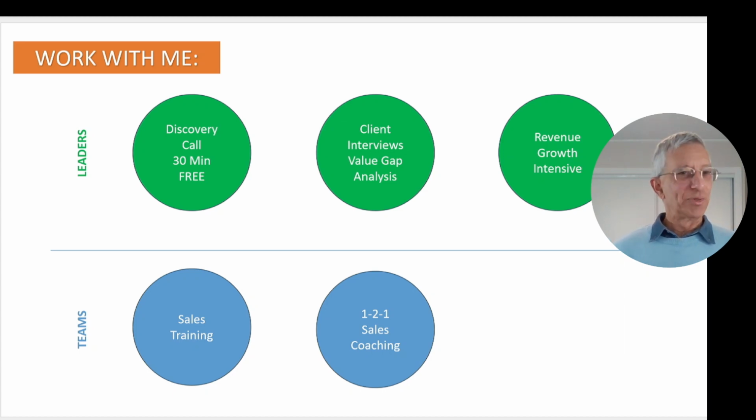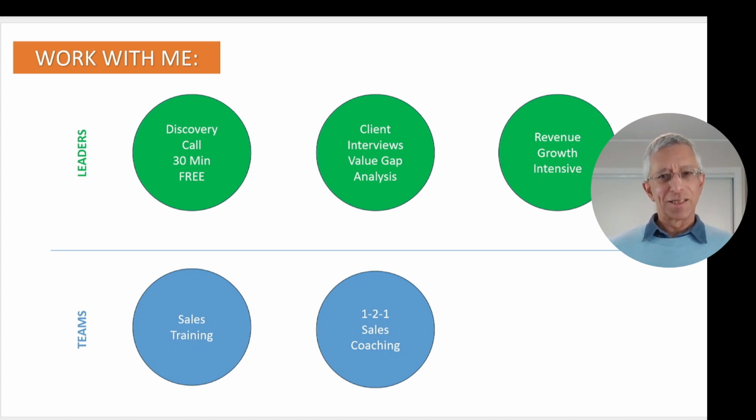One is you can just have a chat with me. We could do a discovery call, which is 30 minutes. It's free, where we talk about what it is that you're facing, the issues that you might be having. And if we can put a plan together, we will. If it's not something that I can do, I have a very wide network of people, and I do give a lot of referrals and connect people with other people.